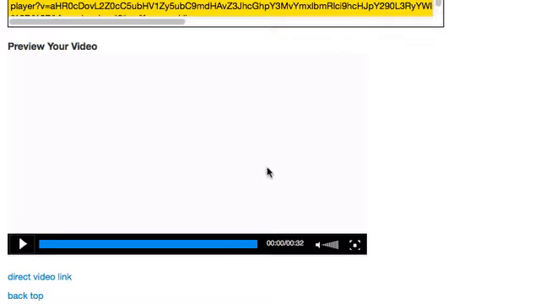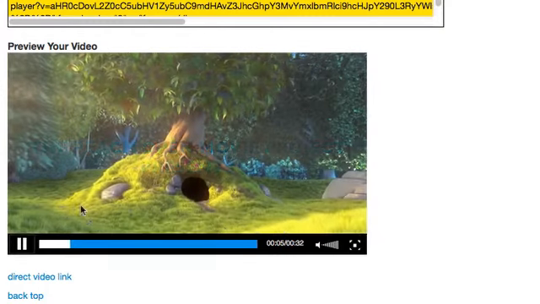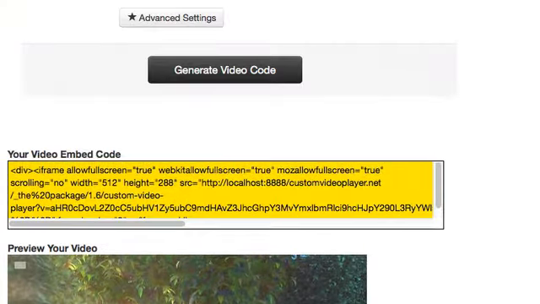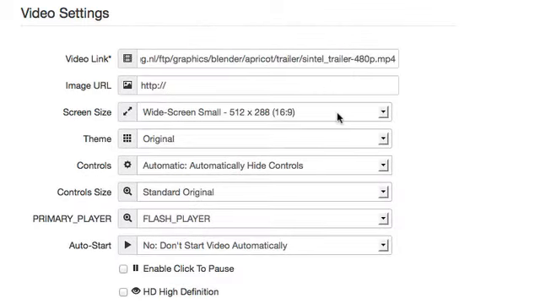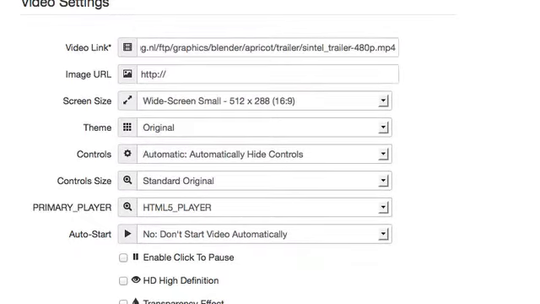Now, by default, the Flash player will load, but this is a player that will load for all mobile devices or devices that don't support the Flash player. And you'll also be able to choose this MP4 player by default. So if we hit play there, we can see the video starts playing straight away. Now with the Flash player, if you're playing an MP4 video, the Flash will actually be a little bit slower at loading it. So you'll be able to choose the HTML5 video player instead of the Flash player, and then your MP4 videos are going to load much faster.